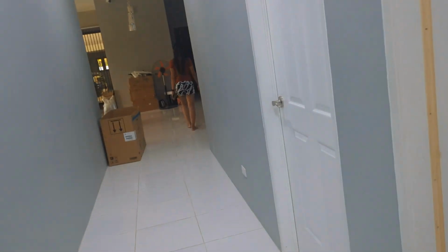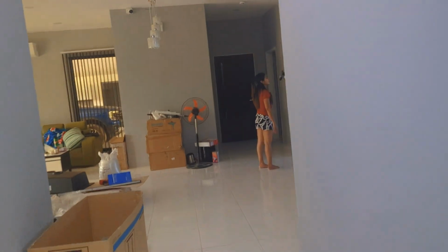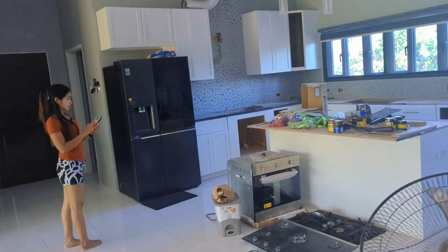Our aircon once in a while is vibrating outside, and it happens to be at night because that's really the only time we run the aircon in here. So we got the aircon company out, trying to figure out what's going on there because it doesn't do it all the time. But it is waking me up at night, so I'm not too happy about it. Paid a bunch of money to hear a vibration.